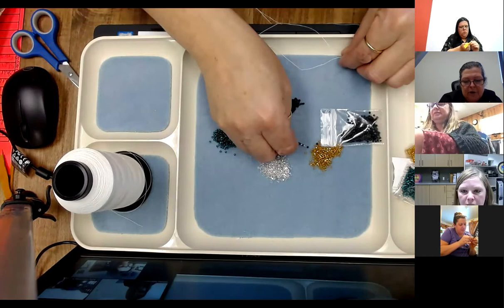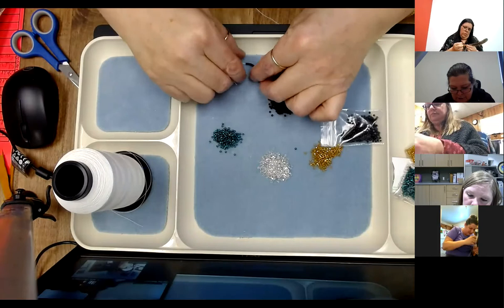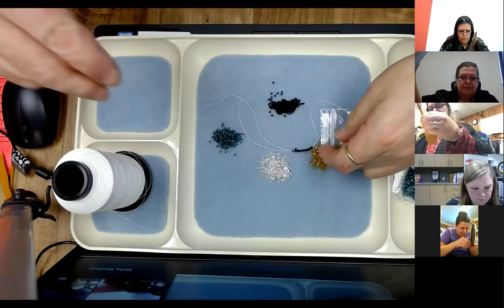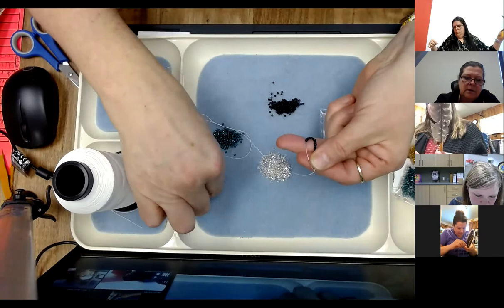So if you're ahead of me right now, when you get towards your last colored bead, so whether it's green or red or whatever color your color is, just pause for a minute, okay? So that I can show you how to get up to the next step, because you're going to have to do a step up and you want to be aware of how to do the step up properly. So I'm back to making my circle. So you make the circle, you put your beads all the way through.